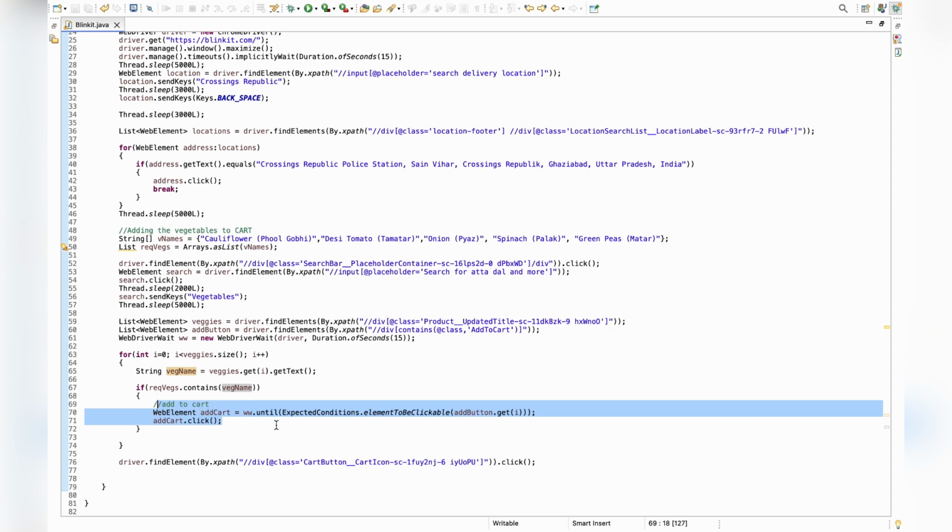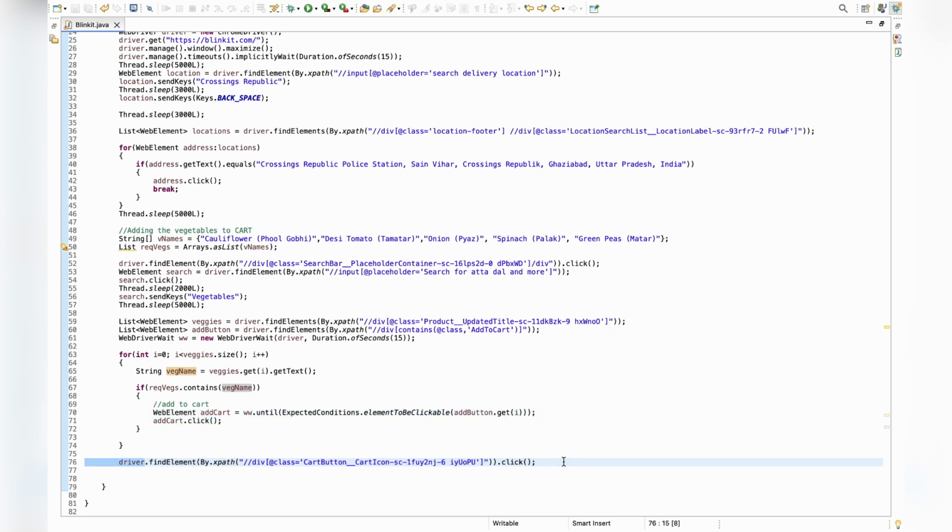How are we performing it? By using explicit wait. So we are telling it to wait until the add to cart button is clickable, because Selenium is so fast, it will click and then directly jump to the second step. So that's the reason we are telling it to wait until the element is clickable and then perform the click functionality. After that we are clicking on the my cart button.